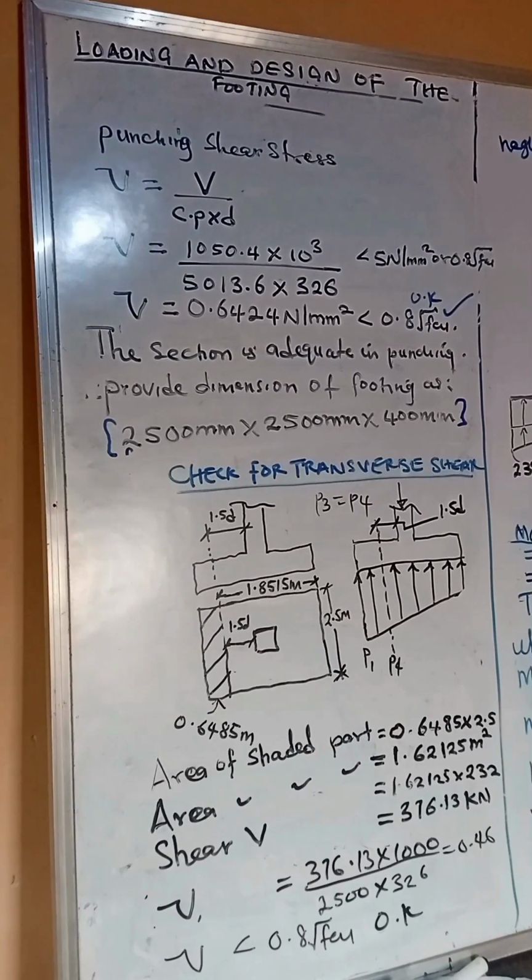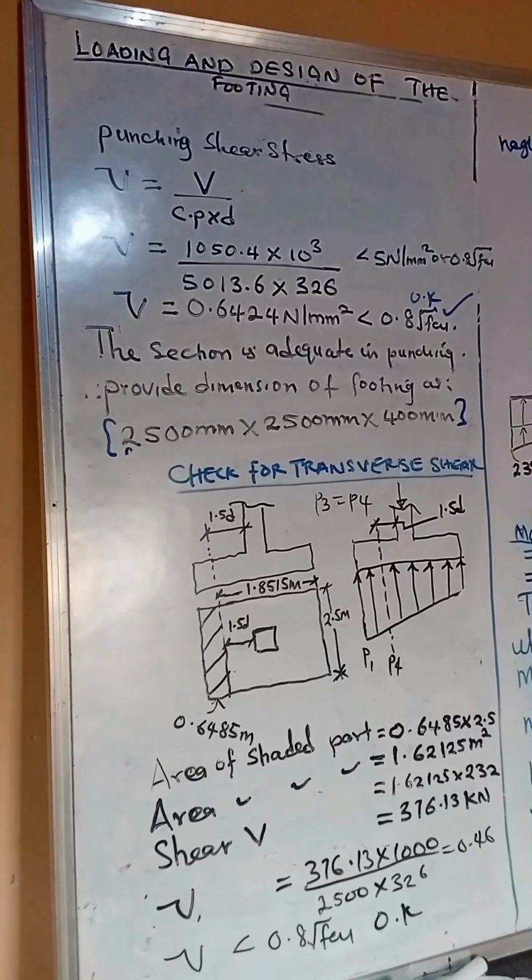Newton per millimeter square, and that is less than the allowable punching shear stress according to our code, 0.8 root FCU or 5 Newton per millimeter square, whichever is lesser. So we have our punching shear to be okay. So we can say that the section is adequate in punching. So the overall dimension for this footing becomes 2500 mm by 2500 mm by 400 mm deep footing. Okay, so this gives us the dimension of our footing.